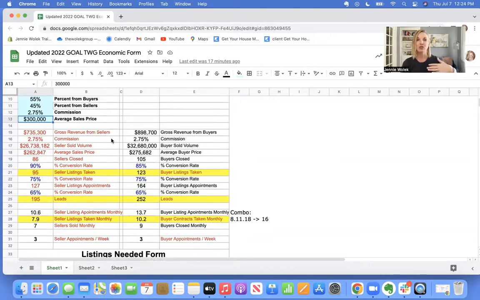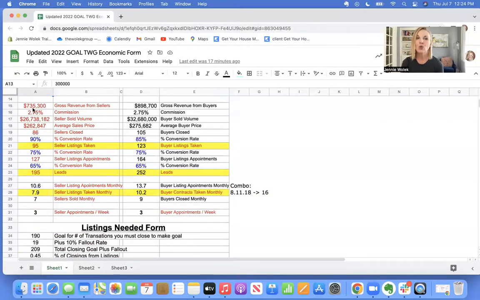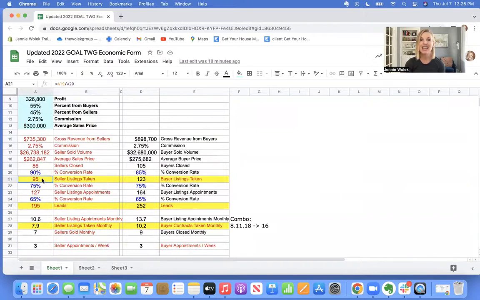Now, a lot of these are just going to calculate because you've input some numbers up here, okay? But what's cool is then it just filters down. And I've highlighted, and this is highlighted for my team and for myself to see, okay, so what does this really mean? Well, really, we just need to take in the whole calendar year to get to 190 families, we need to take 95 seller listings and 123 buyer listings. Now, these may not be your numbers. They could be very different numbers, and that's okay. You just get to determine what that means for you.